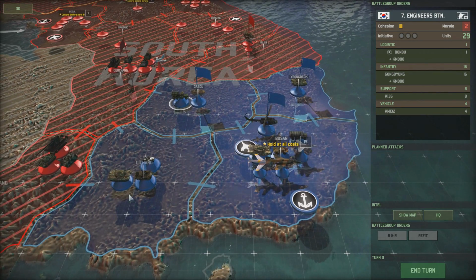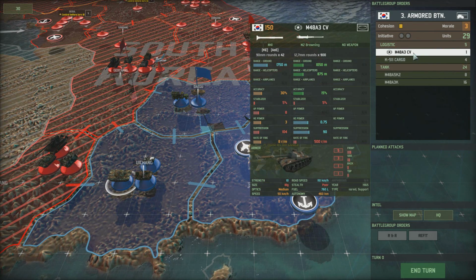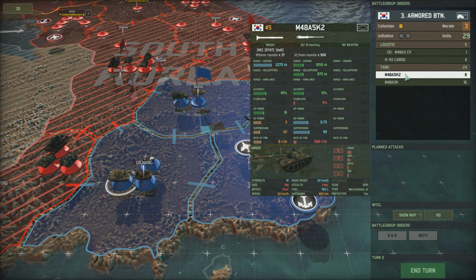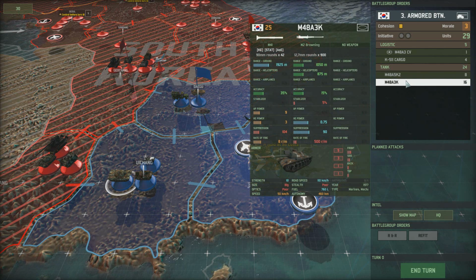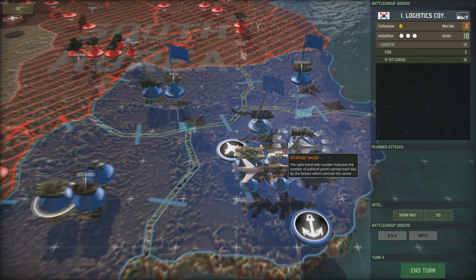And then over in Yuchang we've got an armoured battalion with some tank CV, cargoes again. Then we've got some medium sort of tanks, and then some cheapo tanks to go along with them. And then most of our forces are in here.